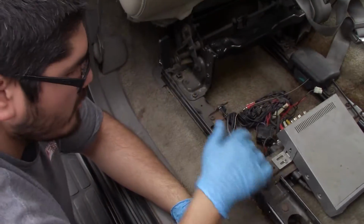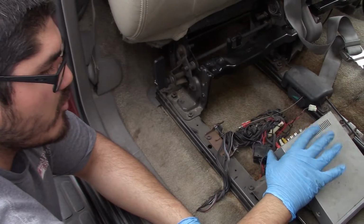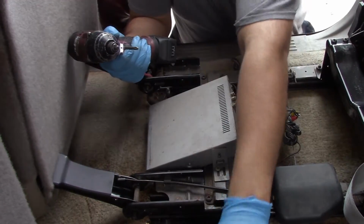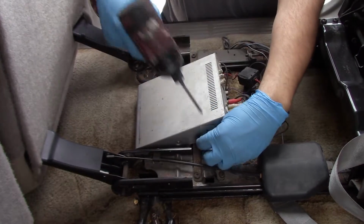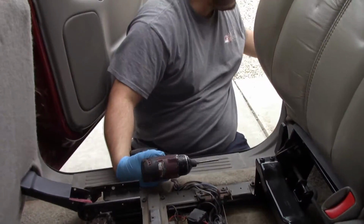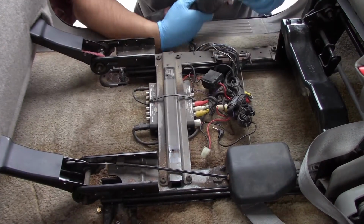So now that we have these bolts removed, we have to get to these back ones. But for us, we have that extra step where we have to remove this. Again, this is the DVD player that's just going to be tossed out. Nice. Okay, now we got this guy. Luckily this guy's just zip tied.